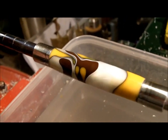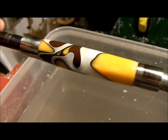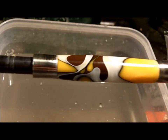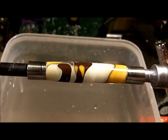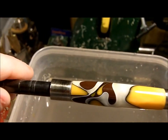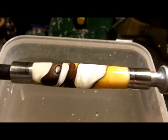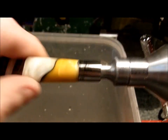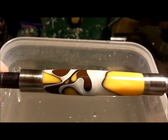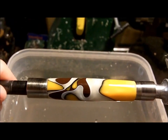So it feels really, really smooth. It does feel like glass. I don't know if it's picking up any of the shine or luster or anything. I hope it is. When you think about it, it's ridiculous me trying to do all this camera work, but it does feel really smooth now. So I'll just put this back on the tripod and then I'll get the burnishing cream out.